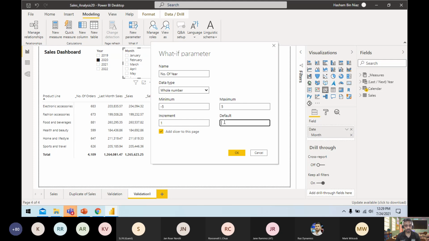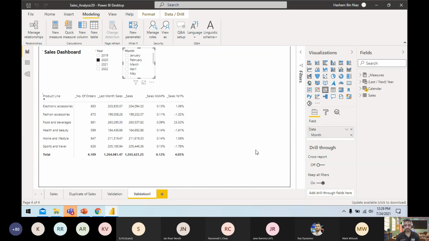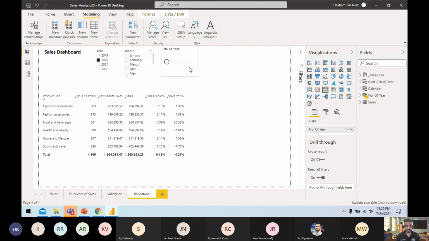The default value is -1, right? So I want to add this as a slicer to the page. So here I have created a parameter.